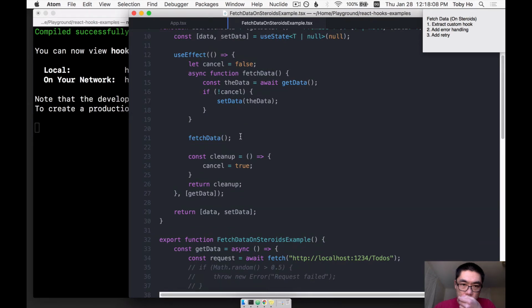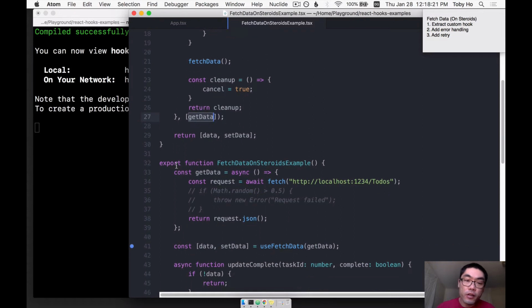Oh no, you don't even have a dependency array of an empty array. Previously, I didn't have a dependency, and if I didn't put the dependency, it would actually be fine in this scenario. But it would not be fine if all of a sudden I decided to use a different get data function, or a different URL. Then it would not refresh to the new data.